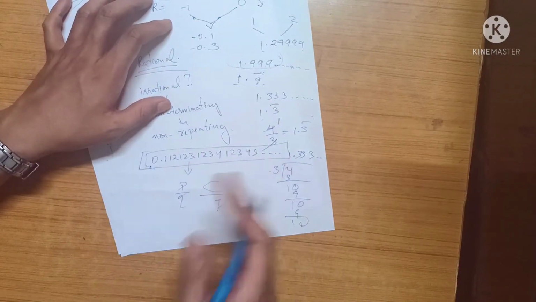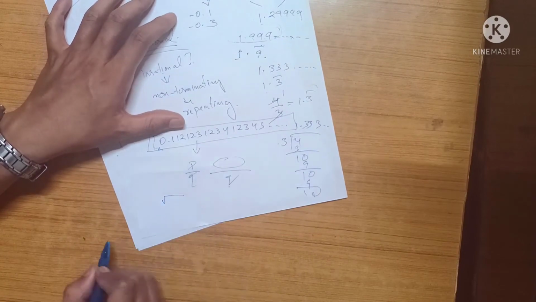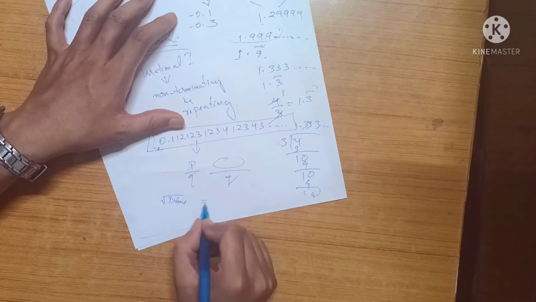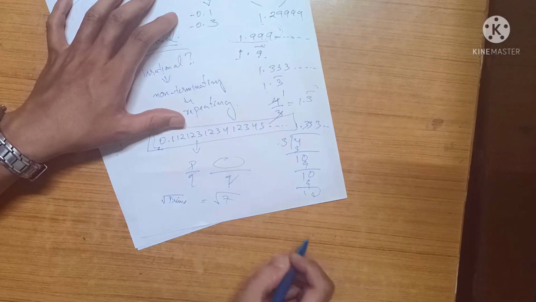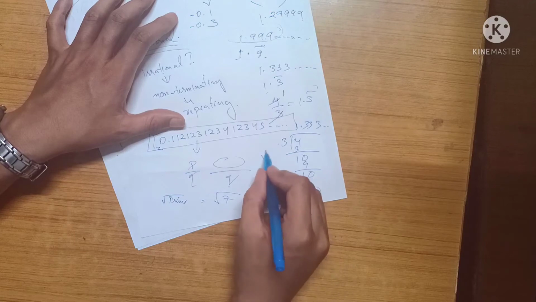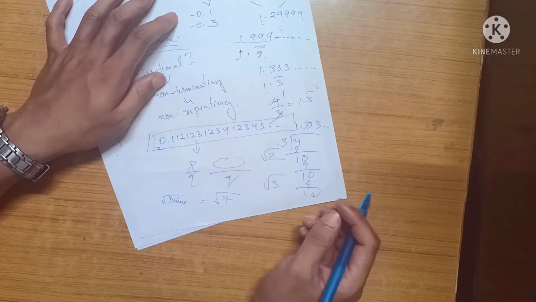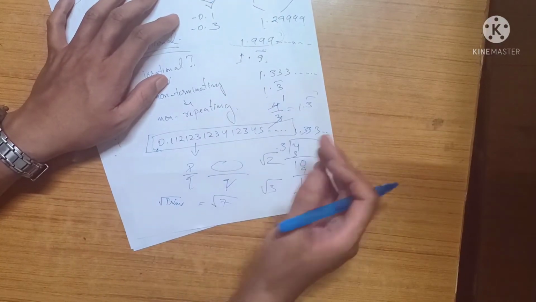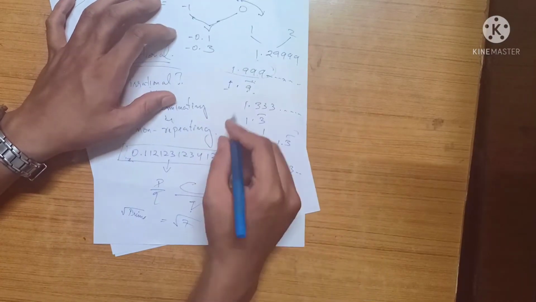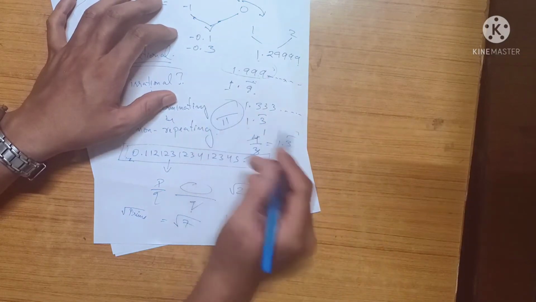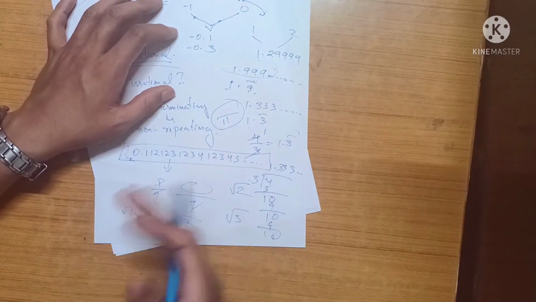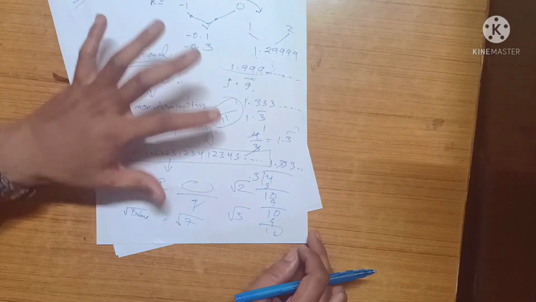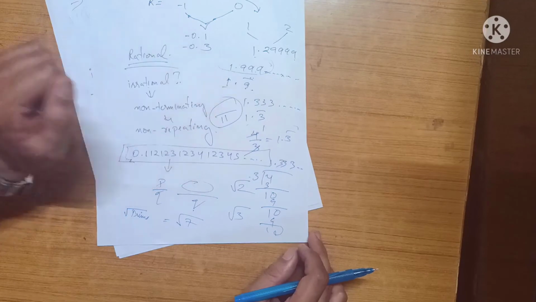Irrational numbers we usually get by finding the square root of prime numbers. So square root of 7 is an irrational number, square root of 3 is also irrational, and square root of 2 is an irrational number. When you compute these, the digits go on and on but nothing ever repeats. One of the most famous irrational numbers is pi. The numbers go on and on, but nothing repeats. So that's the whole concept of rational and irrational.